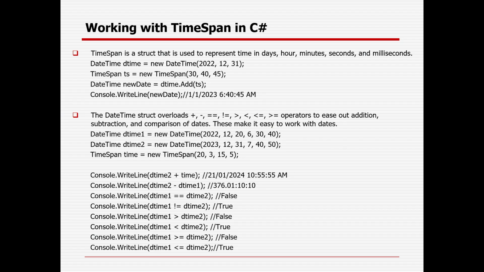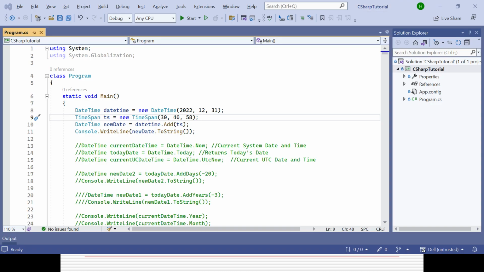Now the date time structure overloads the plus, minus, equal to, not equal to, greater than, less than, greater than equal to, less than equal to operators to ease out addition, subtraction, comparison of date. This makes it easy to work with date. Now let's see. I want to create some variables for the date time and time span as well. Now let's comment it out.